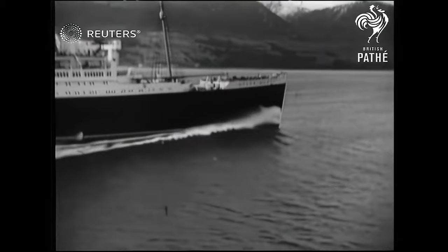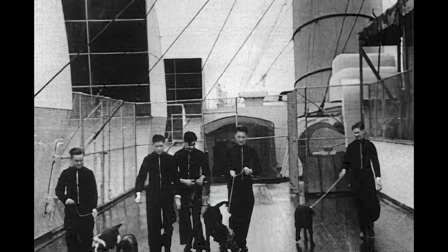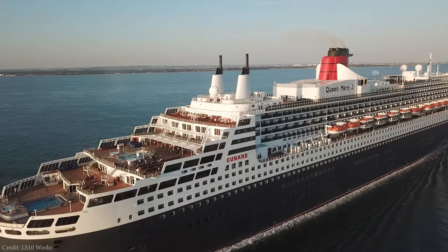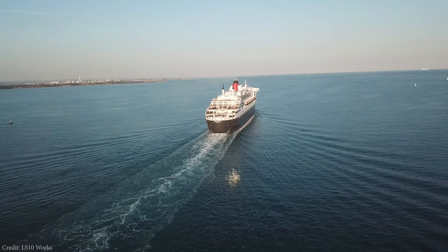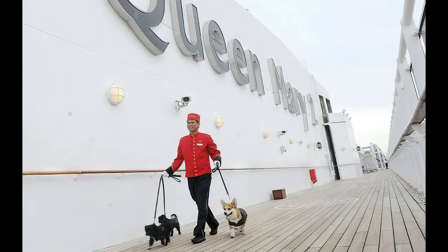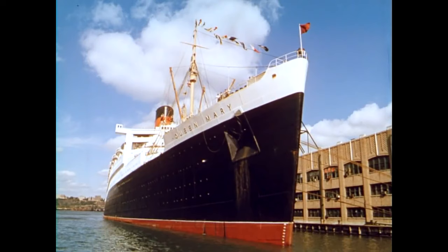The dog kennels, besides hosting the pets of the rich and famous, had an otherwise uneventful history for the remainder of the Mary's days at sea. But the Mary's kennels served as inspiration for the dog kennels aboard the Queen Mary II, the ship that was launched in 2003. The Queen Mary II is the last true ocean liner still in service and the largest one ever constructed. She is specifically built to ferry passengers across the sometimes dangerous North Atlantic no matter how rough the weather is, and she is capable of doing it at speeds no cruise ship can dream of surpassing. Her dog kennels include a lamp post and fire hydrant for the dogs to relieve themselves, and much like on the original Queen Mary, the pets get walked by bellboys, have plenty of space to exercise, and are granted visiting hours with their owners.